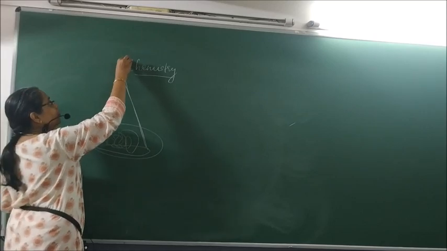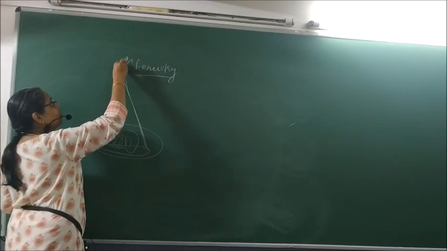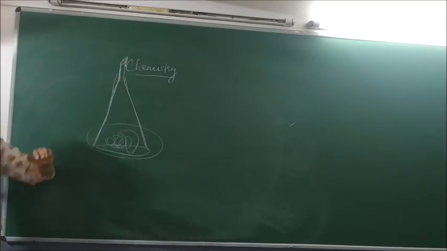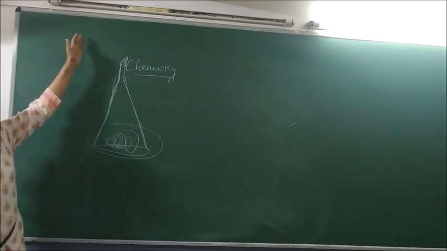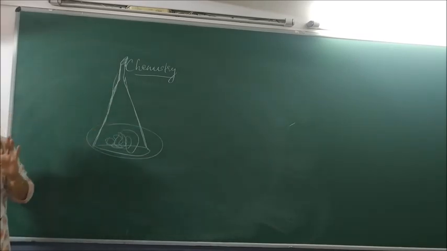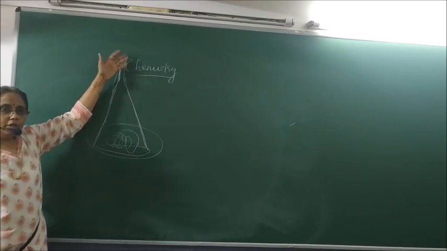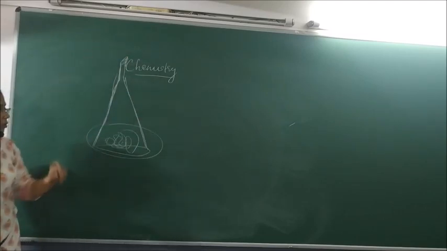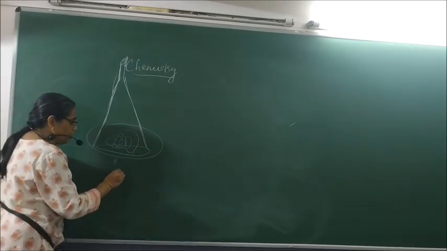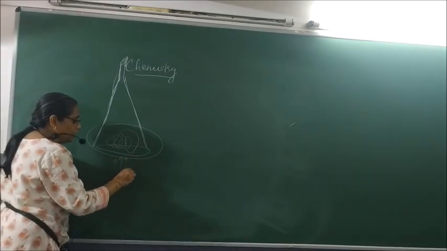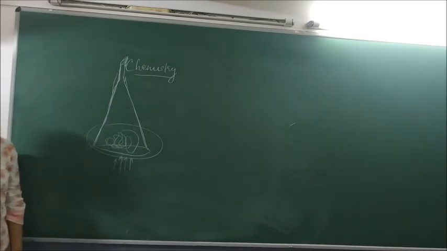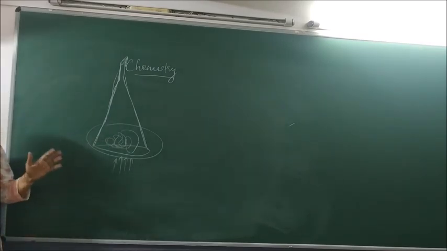Here, the opening of the funnel, we block it with the cotton plug so that nothing goes outside and nothing from outside can come inside. That means the solid vapor should not go out. Okay, so when you heat ammonium chloride, what happens is this ammonium chloride sublimes. That is, it gets converted from solid to gas.